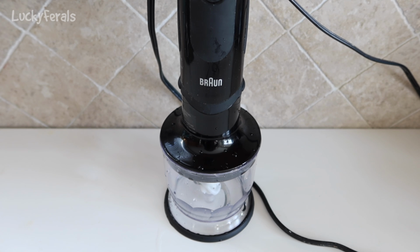I've had some questions about pureeing food for sick cats. So Ditto was diagnosed with a severe mouth issue about 4 months ago. The first vet that saw him said that he had a very large open wound in his mouth, and she saw what looked like a tumor. We did not know if it was an abscess at the time or a tumor, so he was put on antibiotics and we treated him aggressively as if it was an abscess.